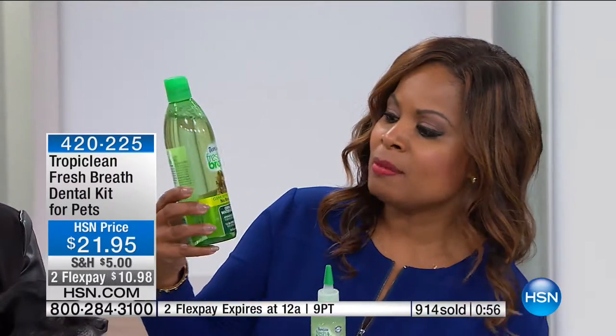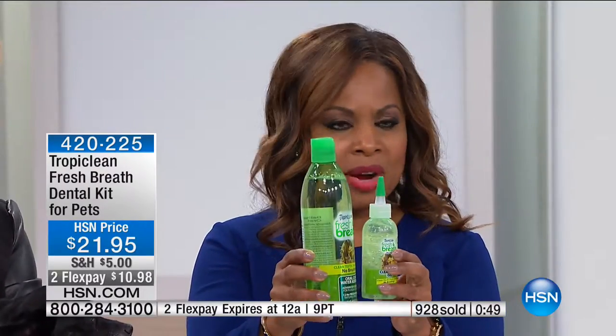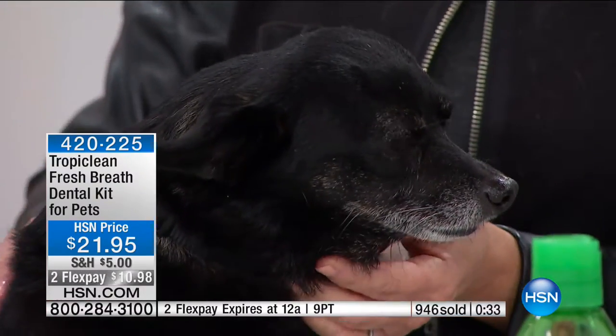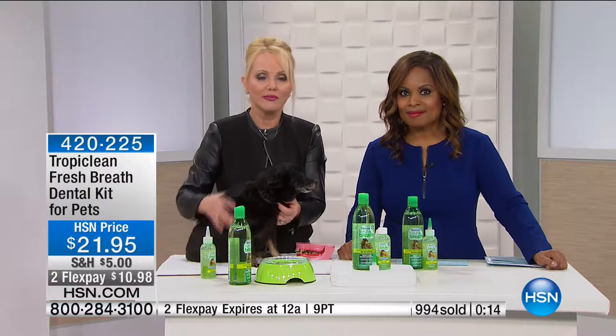Once you put this in their mouth, they use their tongue to clean their teeth, and then you add a little to the water every single day. Don't miss it — it's a really great product. Read the reviews on our website. We're going to demonstrate it again — I love the cone applicator. The oral hygiene for your pet does not have to be a luxury. This is an inexpensive and effective way with safe, natural ingredients. Your pet can brush their own teeth and you'll feel better about the care you're giving.